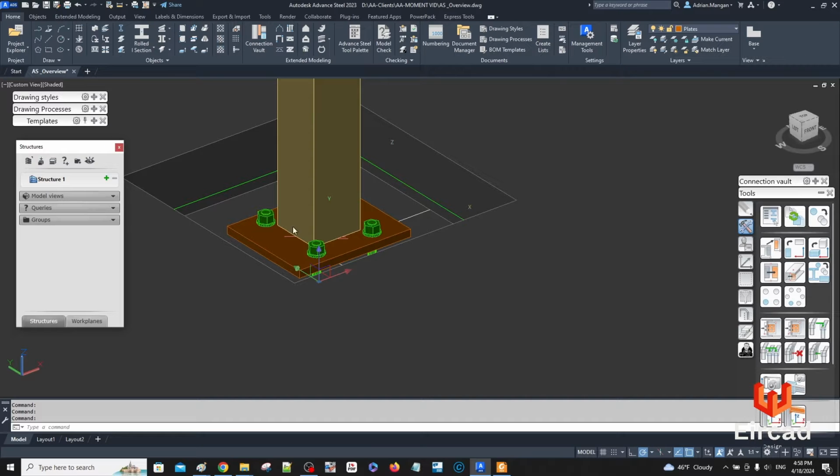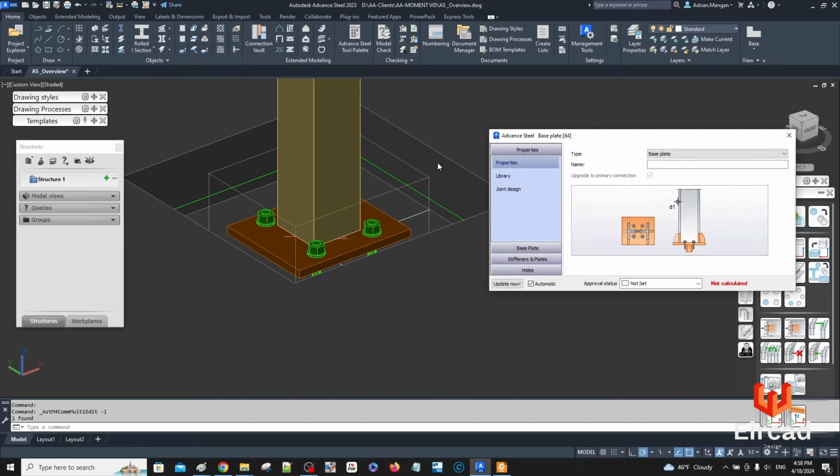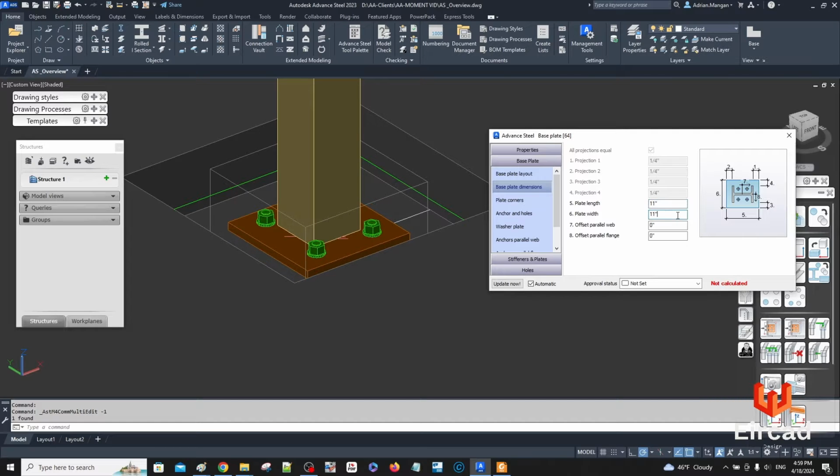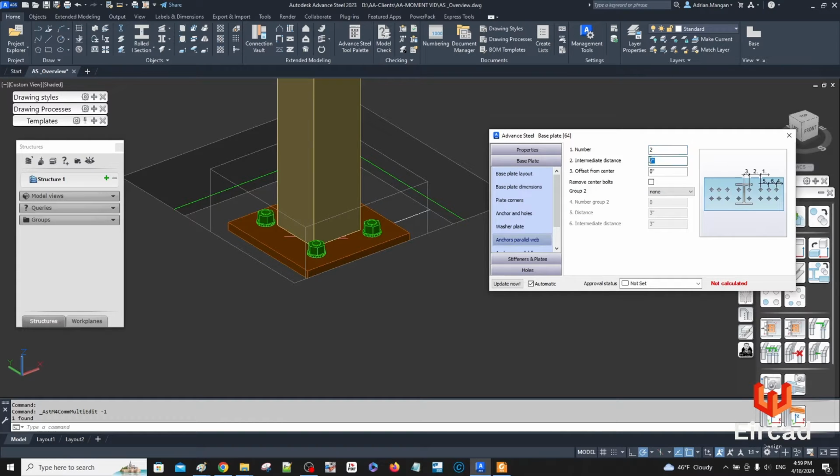So with this type of connection here, I have the right height. But I want to make this a square base plate. So I want this base plate, the column is 5 by 5. So I want 3 inches either side generally. So that's 11 by 11. So plate dimensions, I would want to be 11 by 11. And then your anchor bolts, I want to be 8. So 1.5 inches either side. So that's 3 plus 5 is 8. And then 8 the other direction.